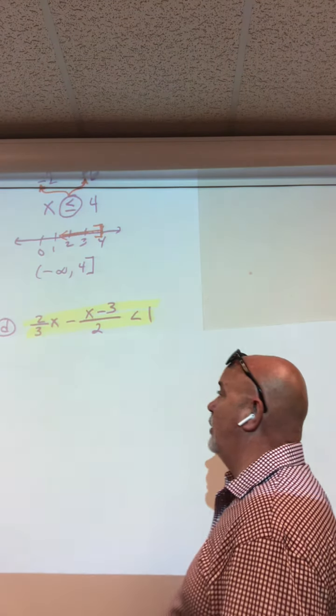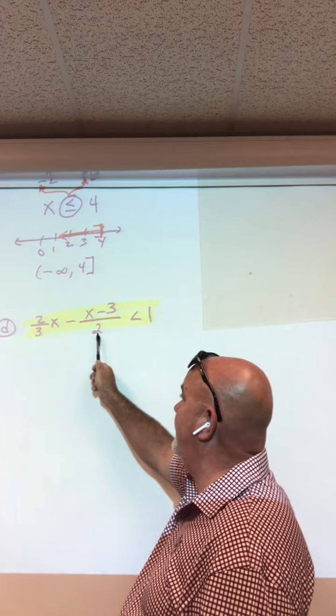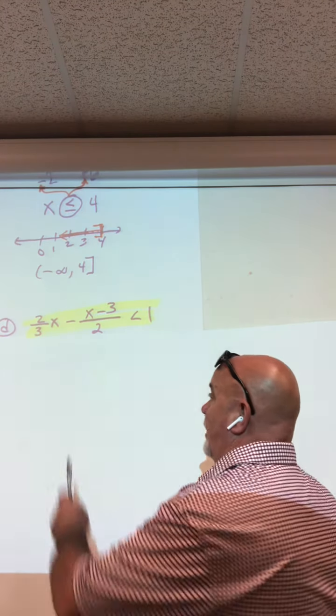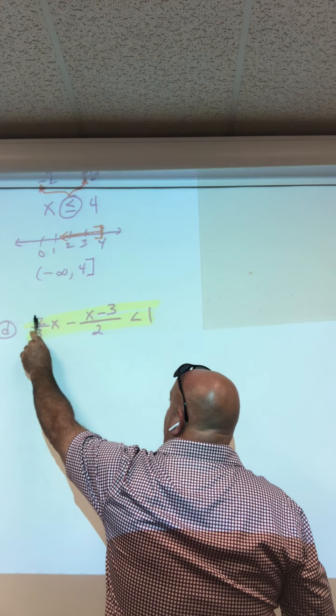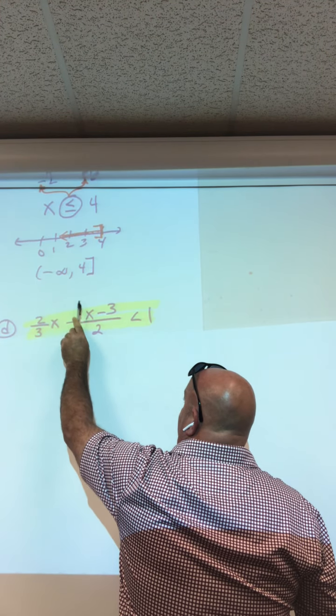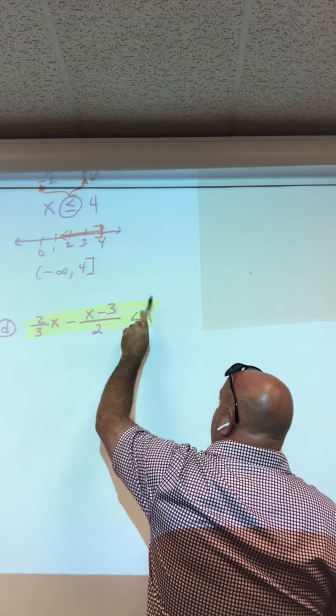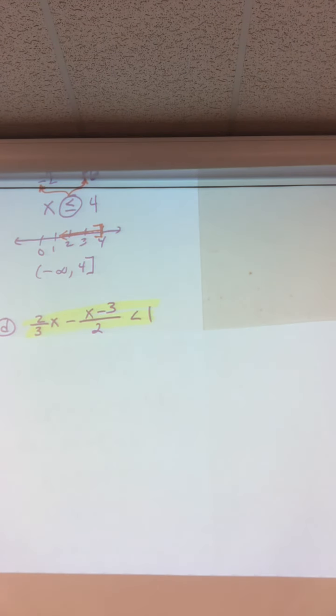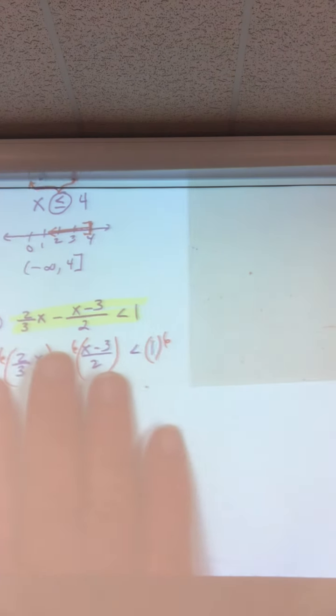All right, so what are we multiplying by? Dividing 3, dividing 2. So we got to multiply by 6. So I'm going to put a 6 here, 6 here. Don't forget to put a 6 right there also. So I'm going to put a 6 by every one of those.